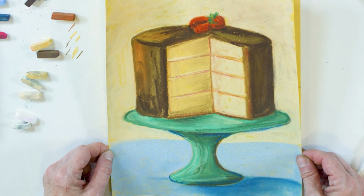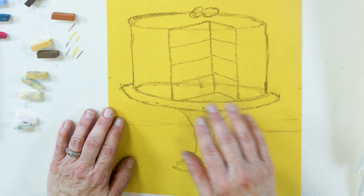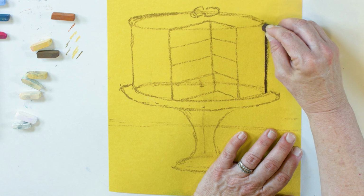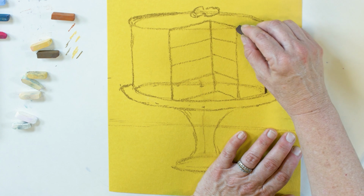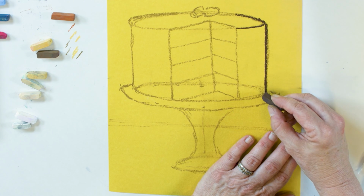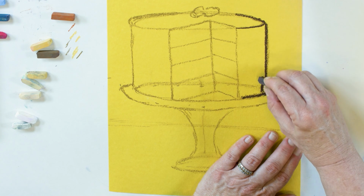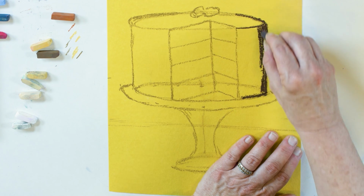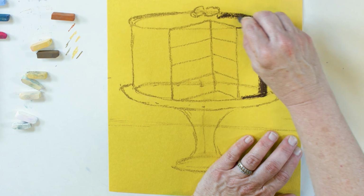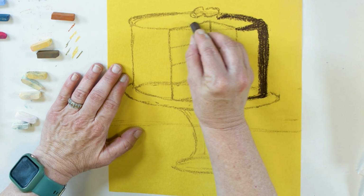So that's how I plan it here, is that my light source is coming from over here. And with that in mind, this is going to be darker. So I can go ahead with my darkest dark, my darkest chocolate. Don't worry about it being nice and crisp and clean, because if you did that, as you work, it's going to smudge up again. So you'll just end up crisping it up at the end. You can just put your shadow areas in. And this is really dark. We're going to go back on top of it. I'm going to have some shadow in here, some dark. Kind of follow your line, just like that. You're going to have some dark here.